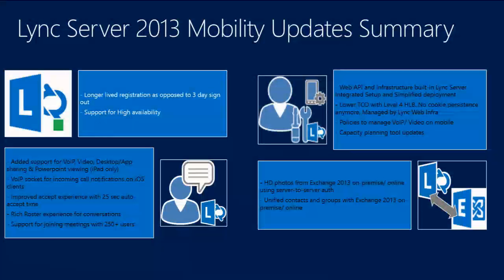So, the Lync Server 2013 mobility updates. There's a little summary here. It's longer-lived registration, as opposed to 3 days, and support for high availability. The support for high availability is really, I don't say all, but it's a big part of the auto-discover process. So the Lync 2013 clients take advantage of this as well.